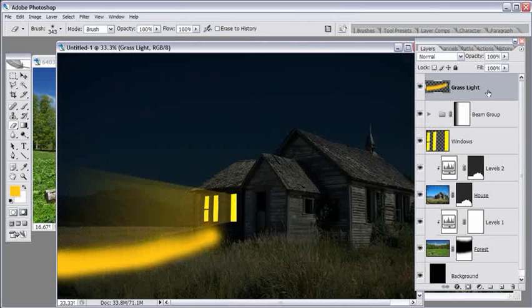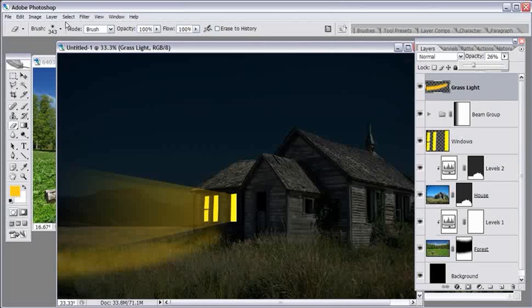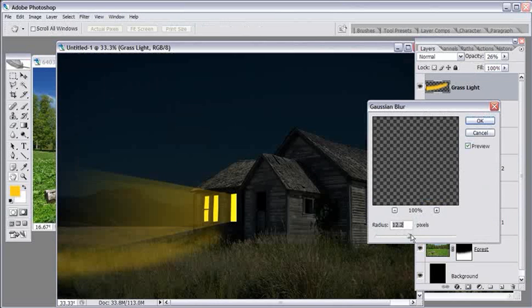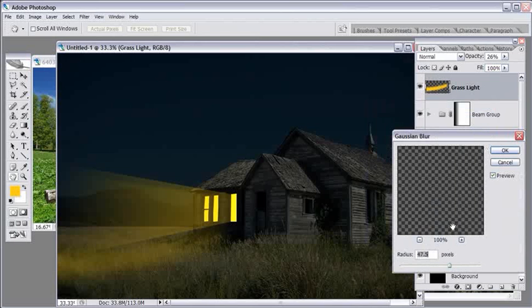All right, now let's go over to the grass light layer and turn down the opacity. Look at that. And that's how we can get that effect. Now what we can do, we can also come up here to Filter, Blur, Gaussian Blur, and we can blur that as well. It's making it a little bit wider, but we can blur the paint, because if we can't get the brush soft enough, then we can just go ahead and blur it later, after we've painted the light down there.